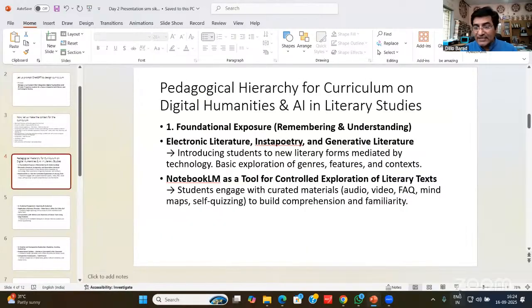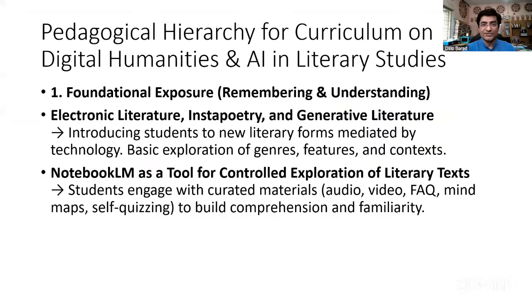Okay? So the first thing that came is about electronic literature, Insta poetry, generative literature. Today we have no question about questioning generative literature. Once upon a time, like this is a TED talk from 2015, 10 years ago, we were still debating whether a computer can write poetry or not. And you all will agree that till November 22, the day on which OpenAI launched the first version of ChatGPT, everybody firmly believed that computers cannot write poetry.